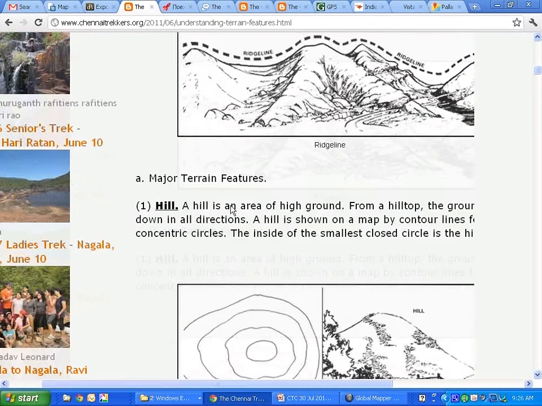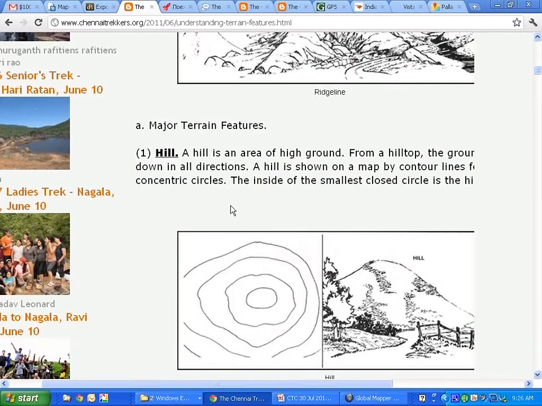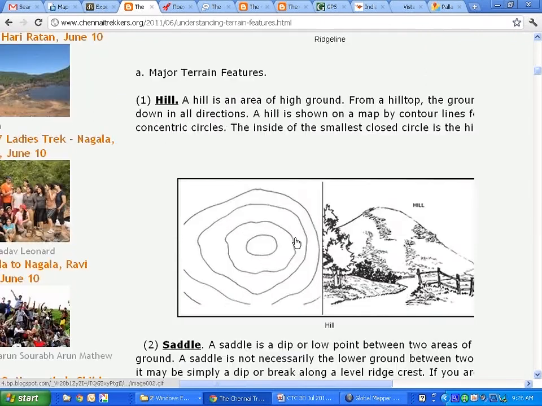Okay, so let's take a look. What are, I would say, the four major characteristics, entities within a mountain? Obviously, one is the peaks or the hills. These can be easily recognized on a topographic map, a contour map, by these concentric lines. For example, the outer line might be 100 meters, then 120, 140, 160.